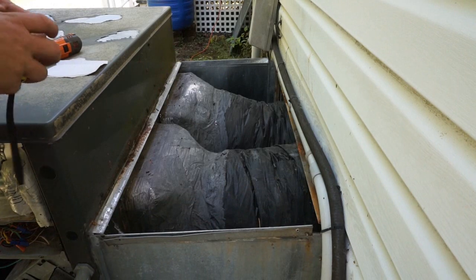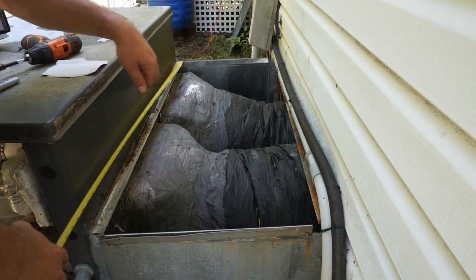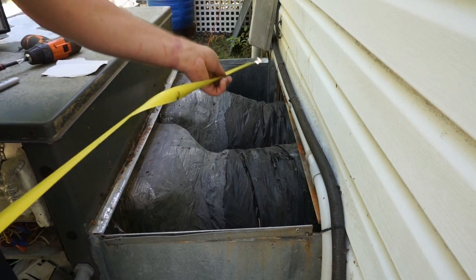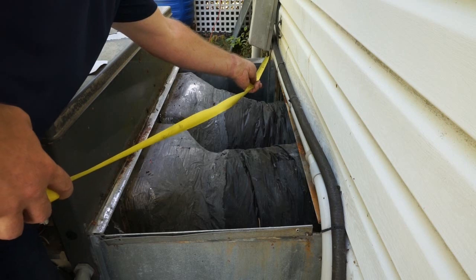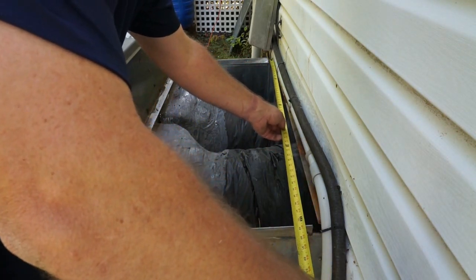So this is a pretty simple hood top right here. I'm actually just measuring a rectangular section. I'm going to put flanges on it. So I put the tape measure in the S-lock on the opposite side. As you see, it's 47 here. And I do the same thing on the top side just to make sure they're close. A little bit shy.